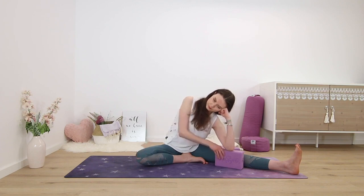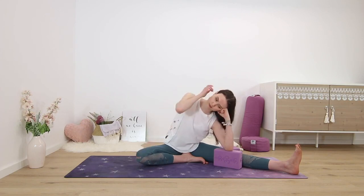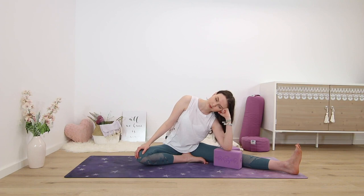On whichever side, first or second side, wherever your edge is. And sometimes it's different from side to side. You might on one side find the first level appropriate and on the other side the second level of your block or support, whatever you're using. It's totally normal that the body is different between sides. Accept where you are in this moment. And then fully let go and open up to this pose.